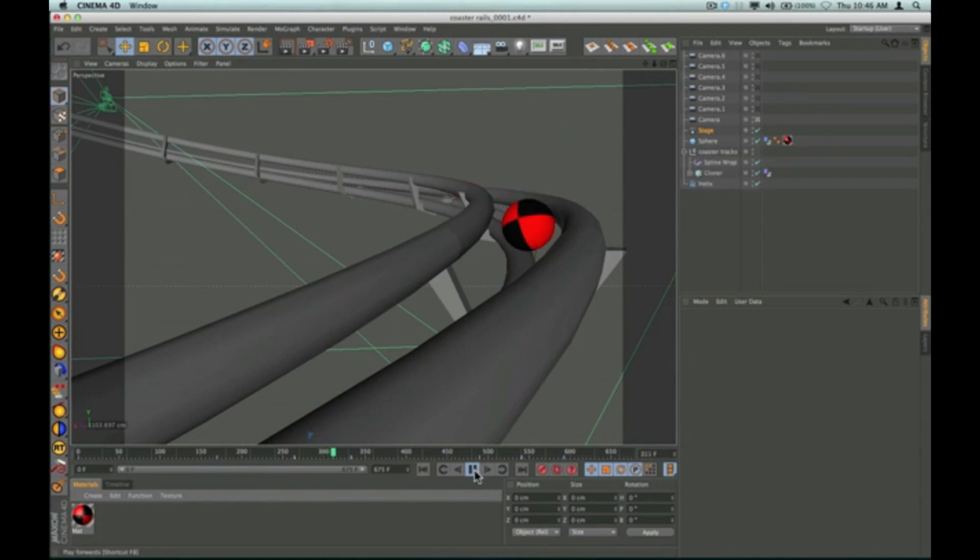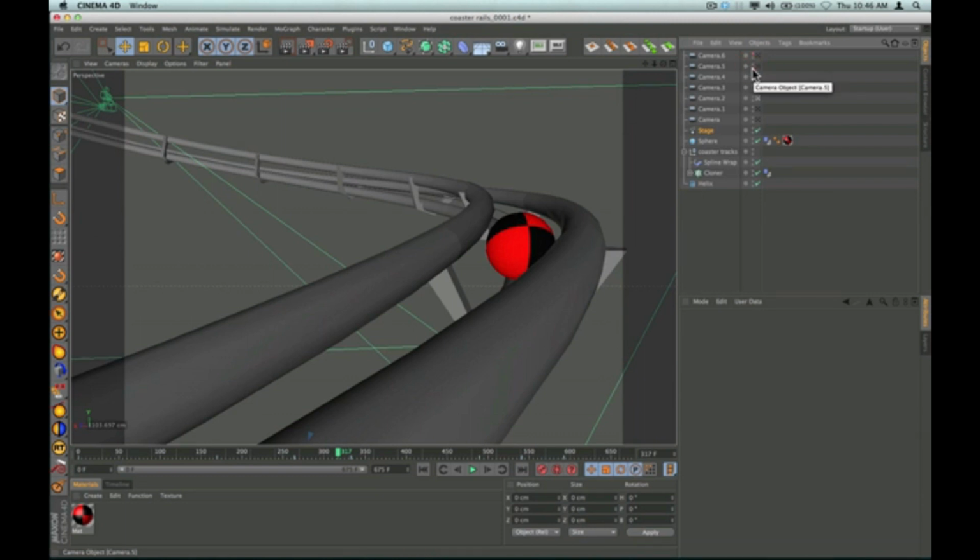Oh, one more thing here. See all these green lines going everywhere? I can take my cameras and click on the stoplights here, the top stoplight, to make it not show up in my editor.